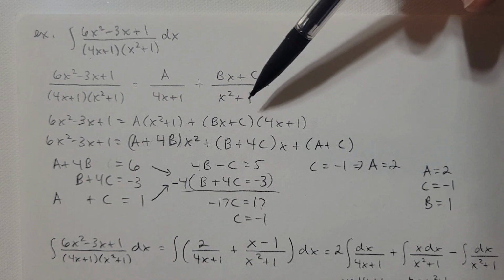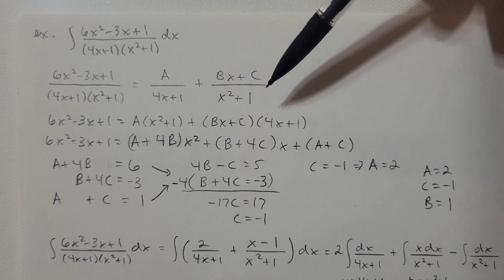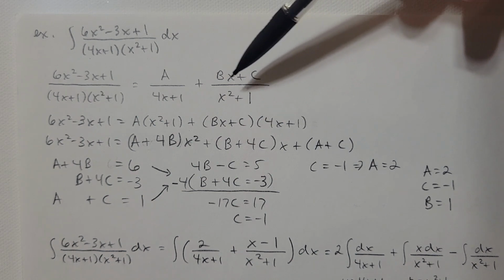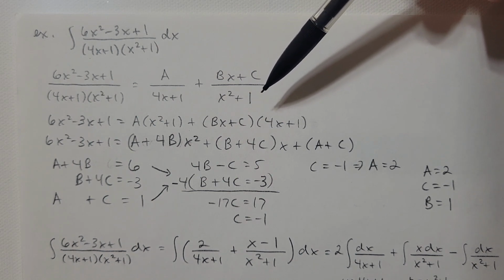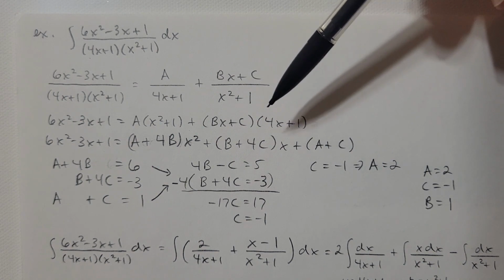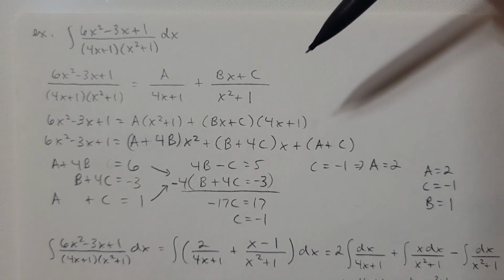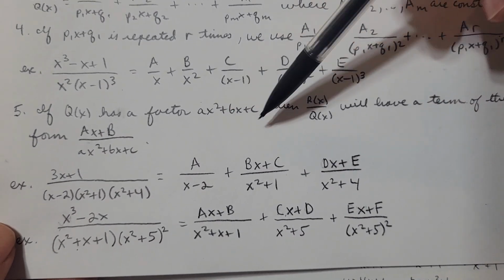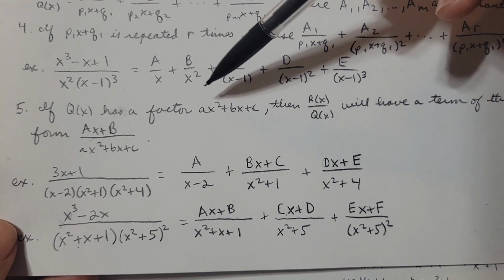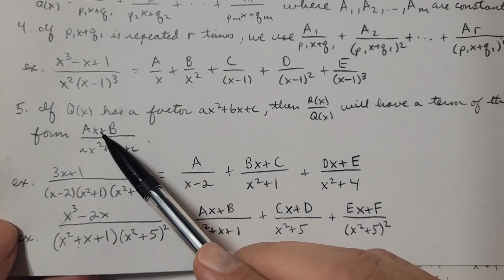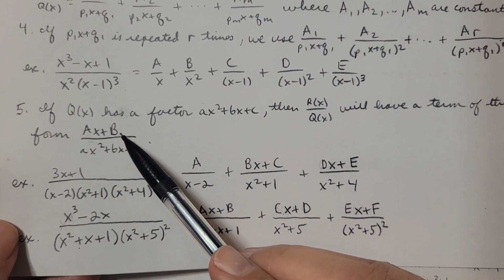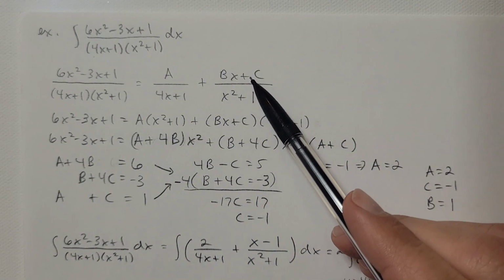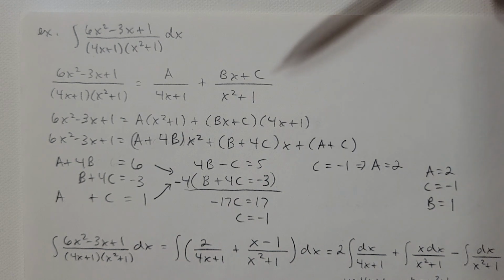So where I see the quadratic factor, I'm going to want a bx plus c. Don't have just plus b divided by x squared plus 1. That'll get you wrong answer. Okay, so again, whenever we have a quadratic term, you always need an ax plus b, or in this case bx plus c term in the numerator. Okay, now again, we need to find a, b, and c.